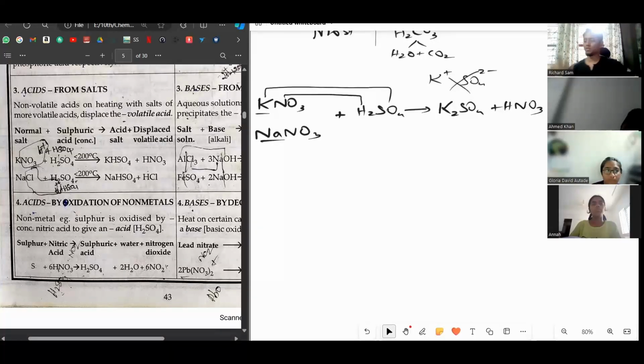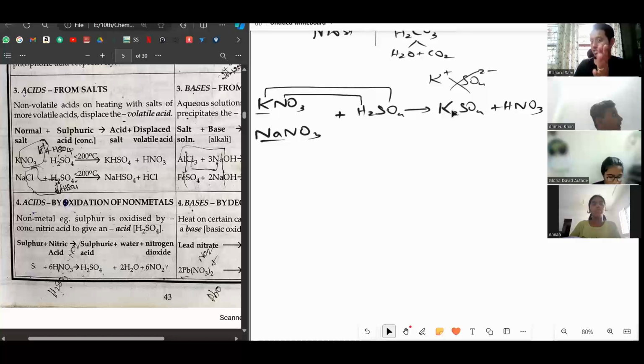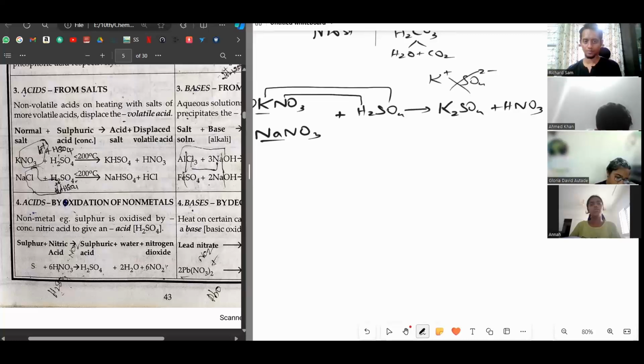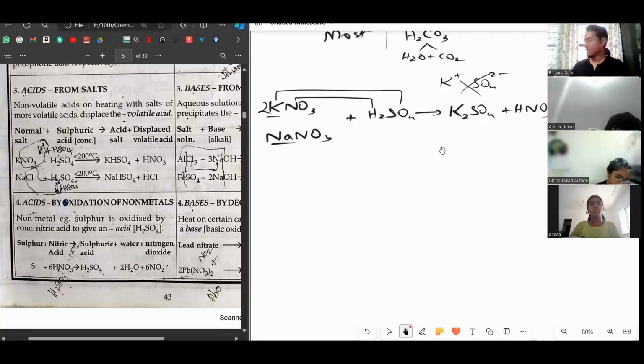Okay. But remember in the previous page, we saw that when acids decompose, especially dibasic acids, how do they decompose? How do they dissociate? One step or two steps? Two steps, because there are two hydrogen ions, right? And this reaction, what I've written here is the reaction that will take place if both the hydrogen ions get displaced by two potassium ions. Right. See here, how many hydrogens are there? Two. So if both the hydrogens get displaced by two potassiums, we need to put a two over here, right? Then only this reaction will take place.